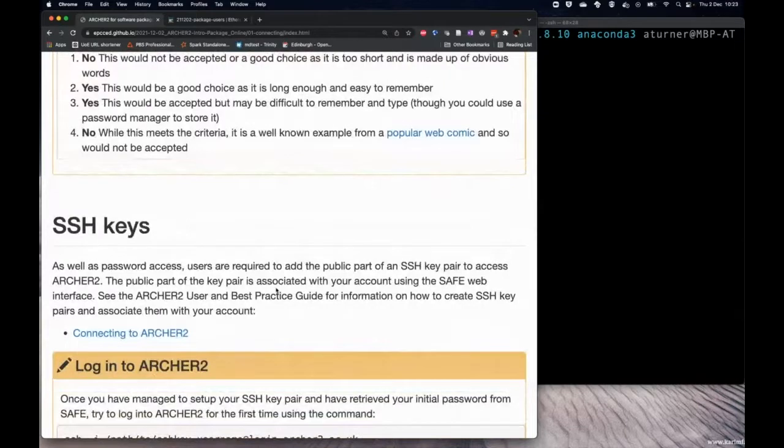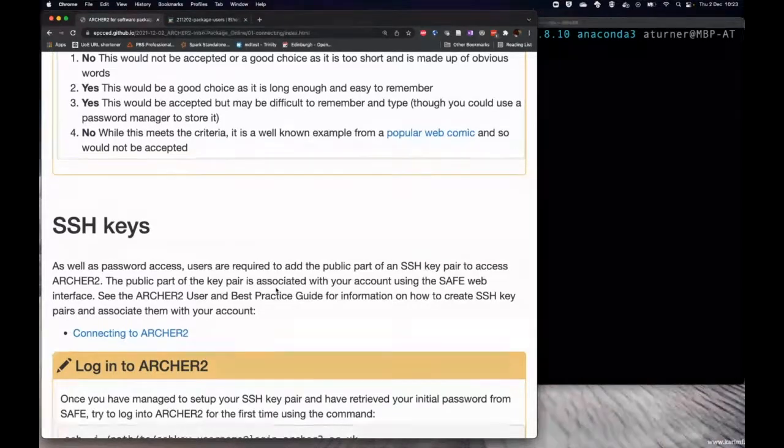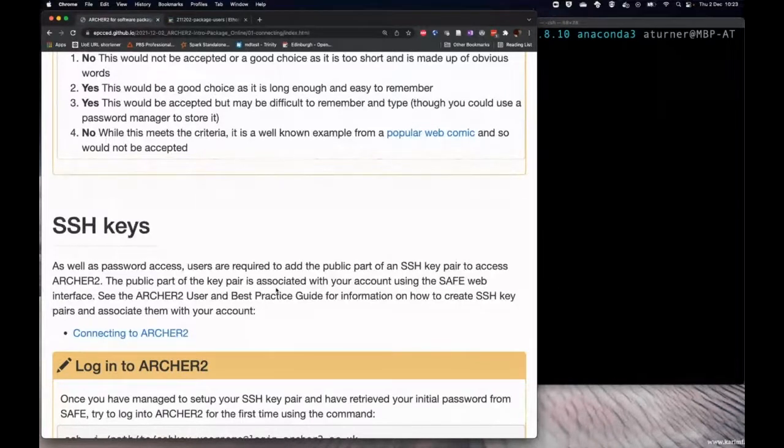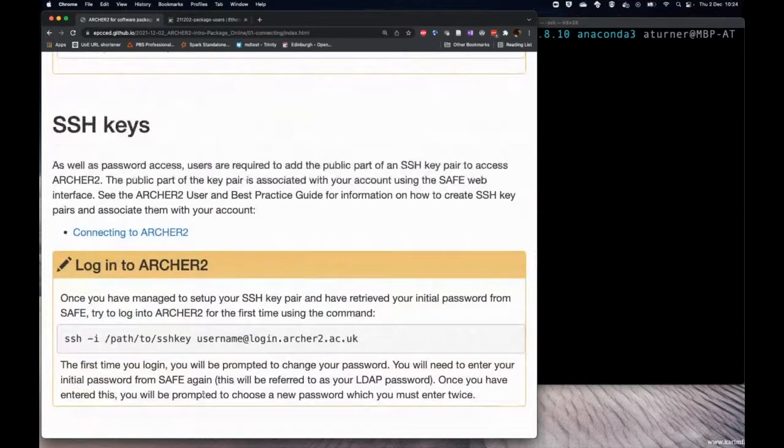So as well as the password, which we've chatted about, I mentioned that you also need an SSH key pair. I'm not going to go through information on how to generate a key pair in this section unless somebody really wants me to. It is slightly different depending on what SSH client you use. In general, if you use Mac and Linux, it's one route, and sometimes in Windows you generate it in a different way, but it depends which SSH client you use in Windows. And there is more information at this link about how you can go about generating an SSH key pair if you haven't already.